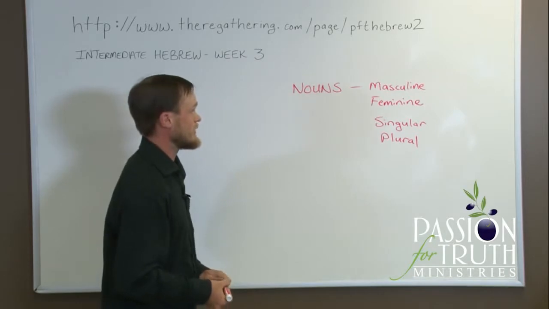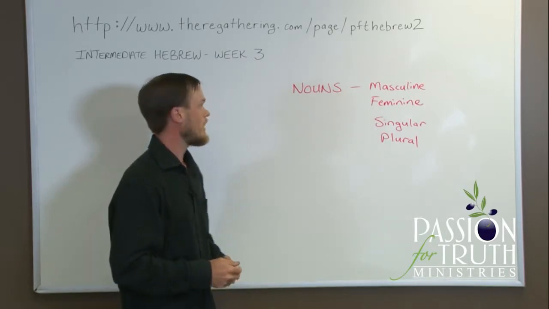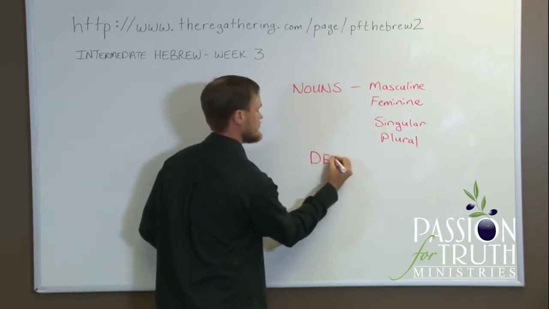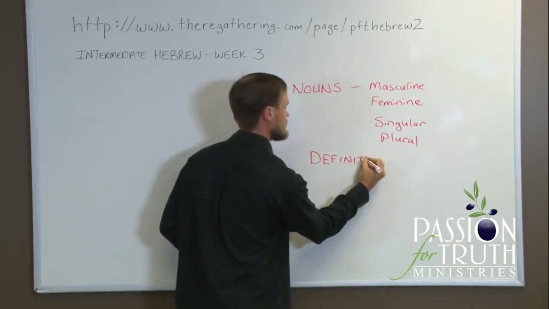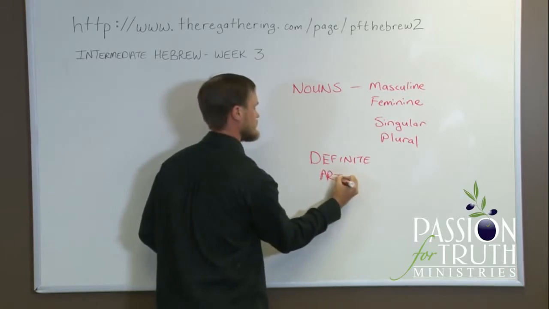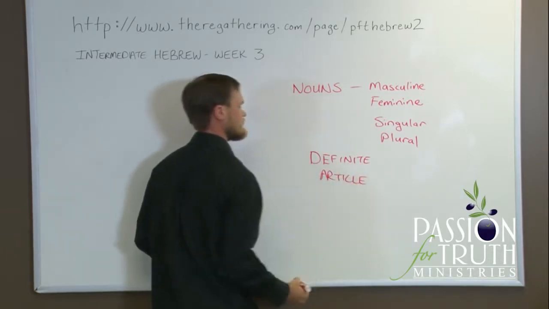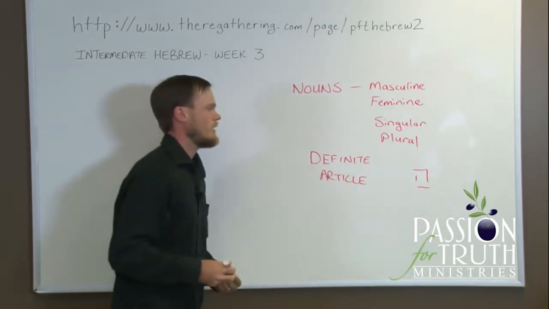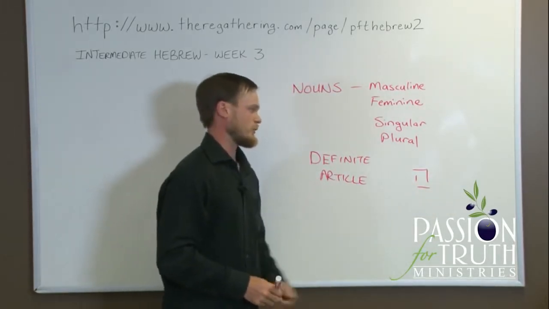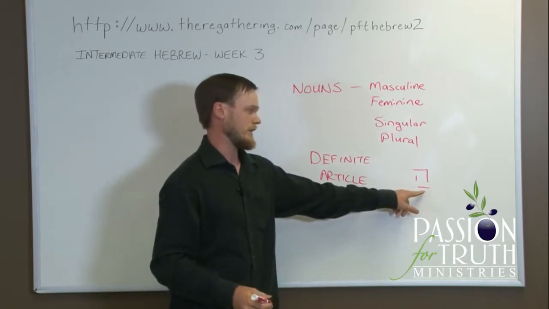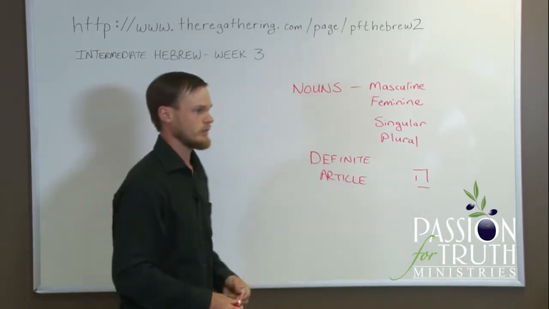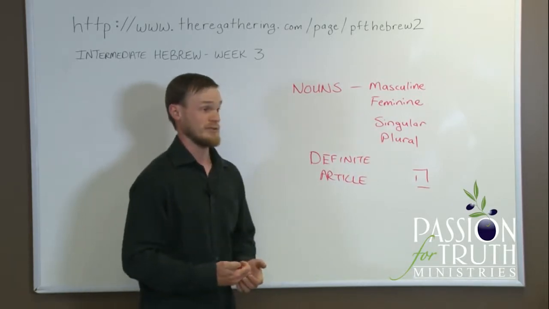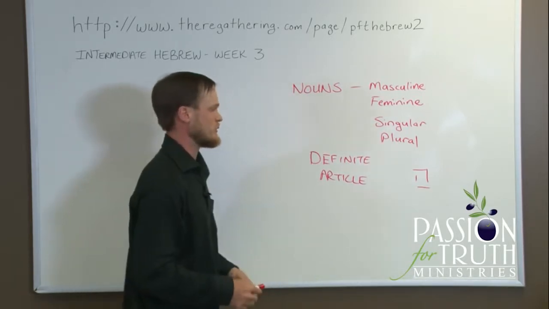The next week we covered the definite article, which is the hey in front of a word, indicating the word the. And we talked about the rules for when this vowel is a patach and when it is a kametz, which again, since this is Sephardic Hebrew, it will be pronounced the same regardless, but it will just be written slightly differently.